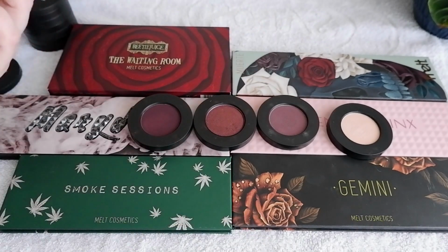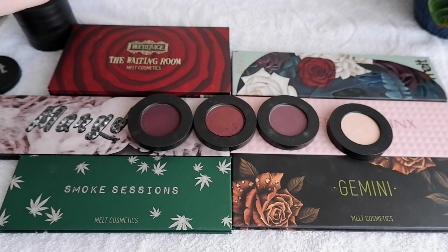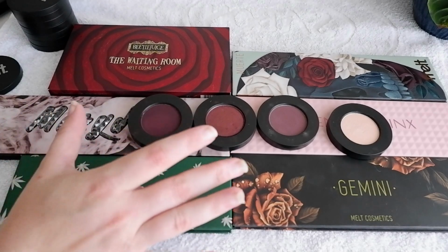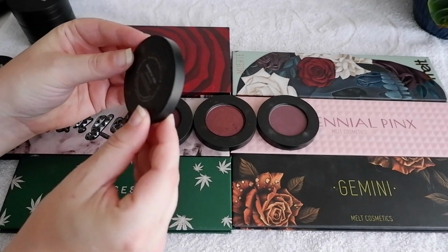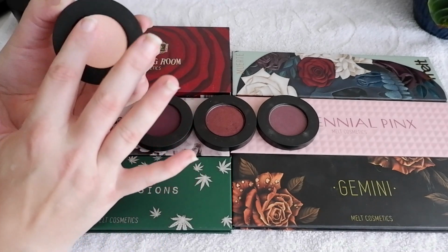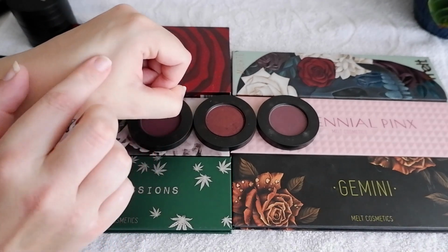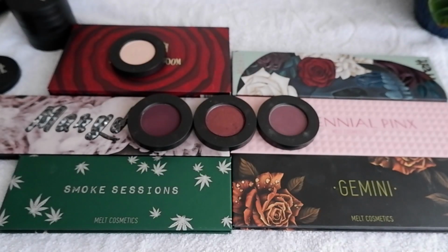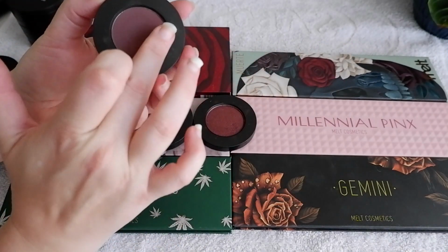Since I already own the stack, I don't really own many of the palettes that were first a stack and now turned into palettes, simply because I already owned the stacks and either I wasn't getting the use out of the stack, or like this one, the reason why I'm not getting the use out of this stack is because it's just a bit deep. It does have a really stunning highlighter shade. This shade is called Skeleton Kiss. From what I've seen people review so far, the palette version of this is quite close to what the stack has to offer. So I'm not too afraid that when I buy the palette the shades aren't going to be the same, but I did keep this around just so I can make the comparison.